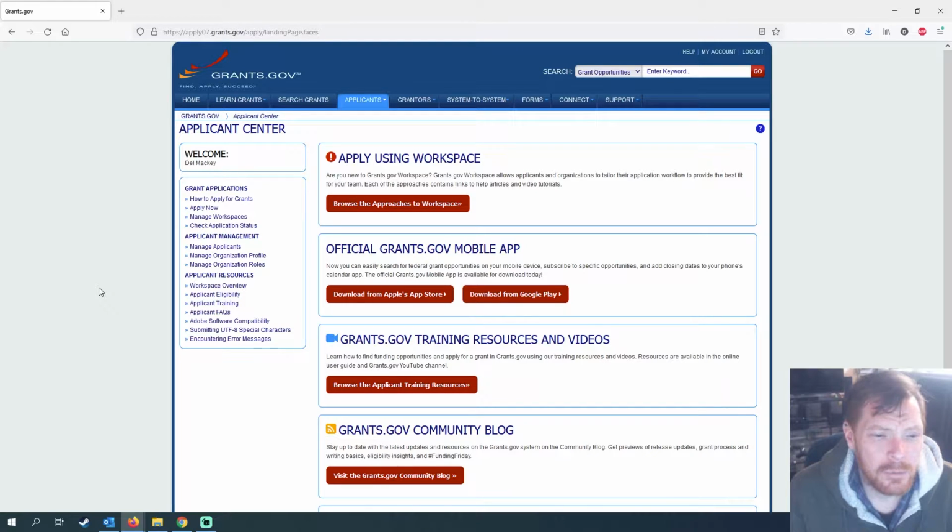Now, you can't really just create a workspace in Grants.gov. The workspace that you create in Grants.gov has to be tied to a solicitation, or essentially to that agency. There's two ways you can do that. If you got linked to the solicitation and it comes up directly with the solicitation information, if you're logged in, there's a button that'll appear up in the right called Apply.